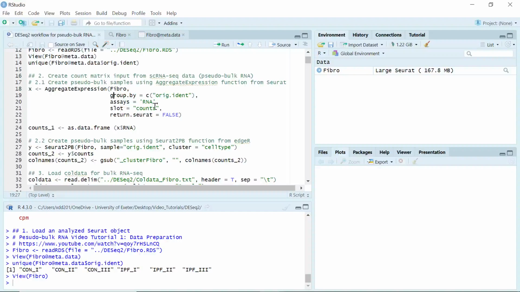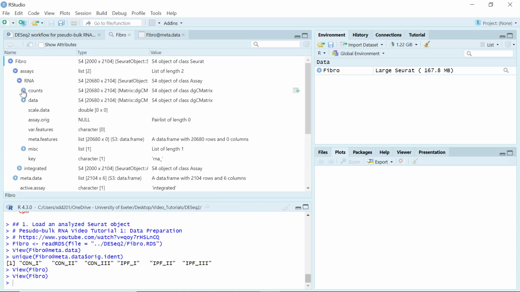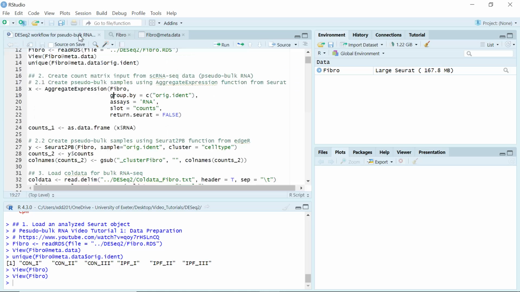We know the matrix data is in the assay RNA and the data is the count. We can have a look. You can see the assays RNA and the counts. So the counts are here. We can use the counts in the Seurat object to create a pseudo-bulk RNA.